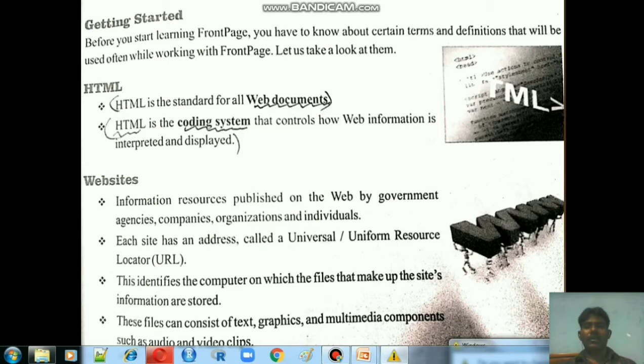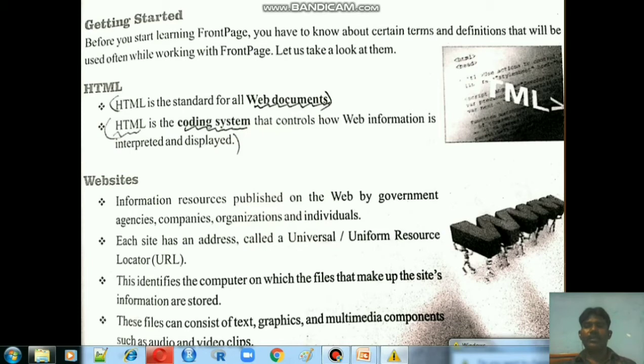And maybe those websites will be agency oriented or company oriented or organization oriented. Their websites also are displayed in Google itself. So if we type in Google itself and that website is there, it will be displayed from your computer. Maybe your individual websites also you can create, that is also possible in a website itself.